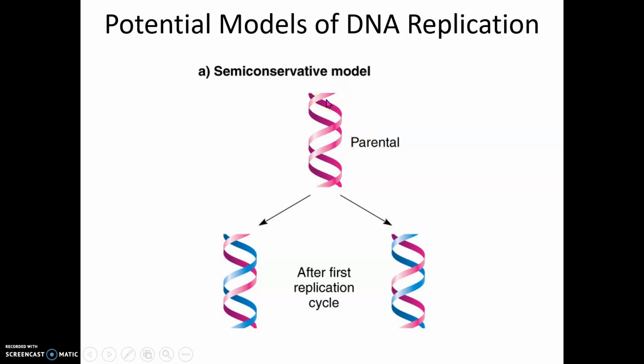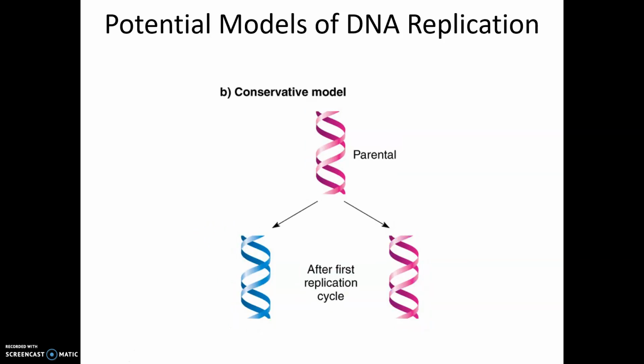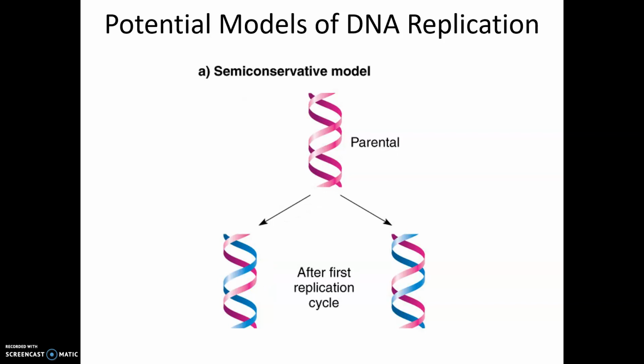You have the parent molecule here. It's all pink. The daughter molecule is going to contain a parent strand and a daughter strand, or an old strand and a new strand. So you see an old pink strand and a new blue strand. The conservative model says that you start with this parent strand that's in pink again, and you use it to create a new daughter molecule. So the entire daughter molecule is two new strands, and the old parent molecule is still two old strands. So one new molecule, one old molecule. Semi-conservative gives two new molecules that have half old and half new.